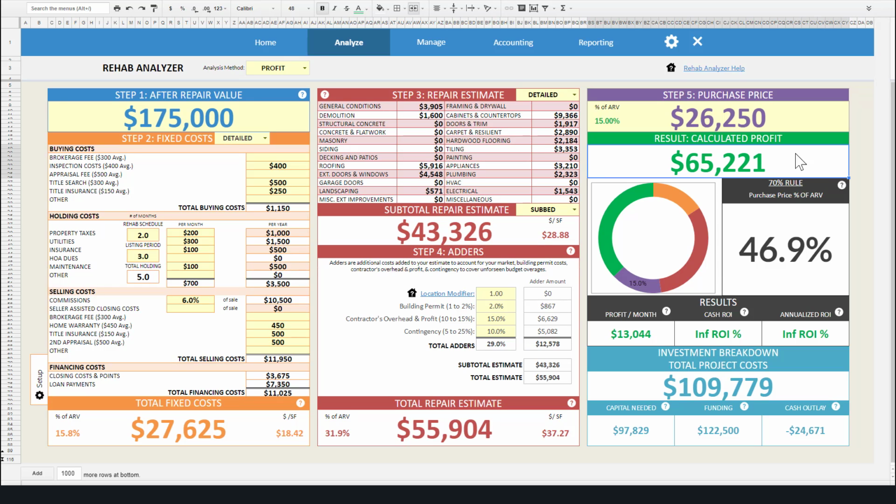Once we change the setting, the steps change to include a known purchase price cell, and the profit becomes the calculated result. So let's say that we think we can buy the property for $80,000, or maybe we've got the property under contract for $80,000. We input that into the known purchase price cell, and then the Rehab Analyzer will calculate the profit based upon that known purchase price. So as you can see, the Rehab Analyzer is a very powerful and flexible tool that you can use to quickly analyze all of the project costs to help you determine the maximum purchase price that you should offer for a property and calculate your project's profitability.